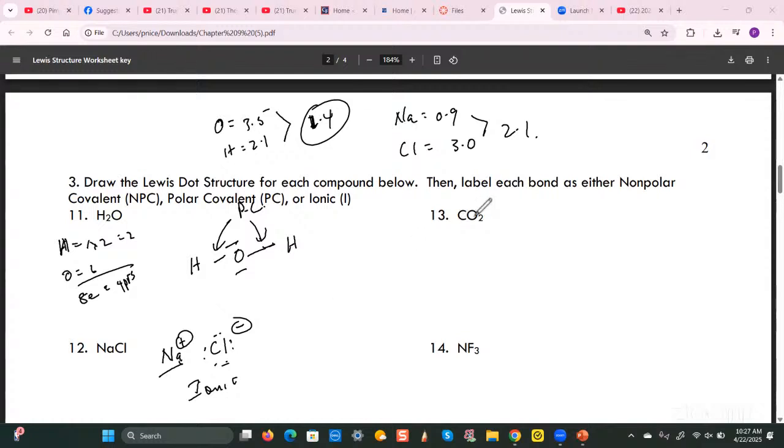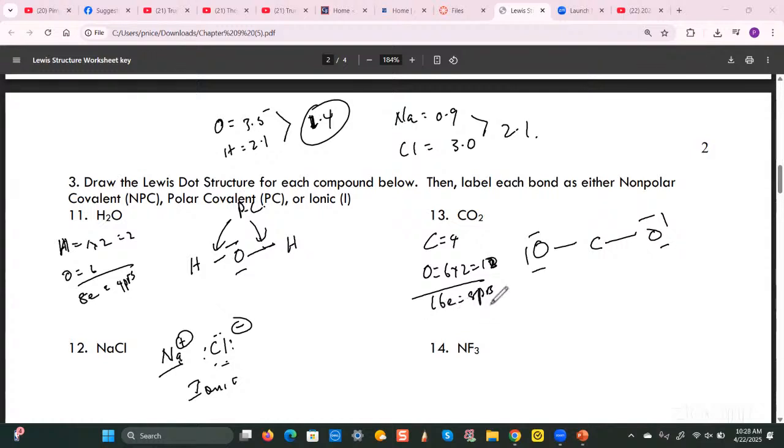And it's ionic. Okay, in the case of carbon dioxide, carbon will contribute 4, oxygen will contribute 6 times 2, so that's 12. That gives a grand total of 16 electrons, which is equal to 8 pairs. We put the carbon in the middle, surrounded with oxygens. We put the bonding pairs first. 1, 2, 3, 4, 5, 6, 7, 8. Then what do we do next?